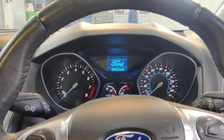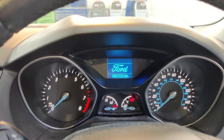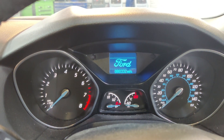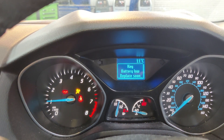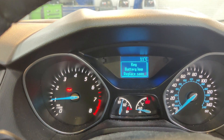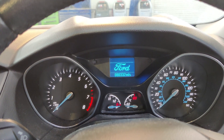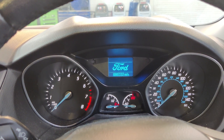We've already done some basic diagnosis on this vehicle, and if we just start it up you'll see on the left hand side that the oil pressure light simply does not go out. You can see there, Luke — a bright red oil warning light. I'm not going to run the engine for too long for obvious reasons.